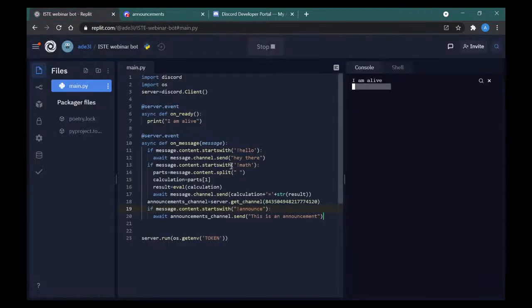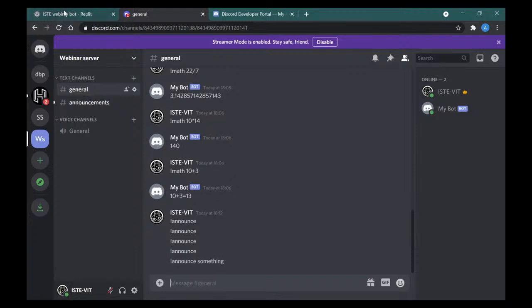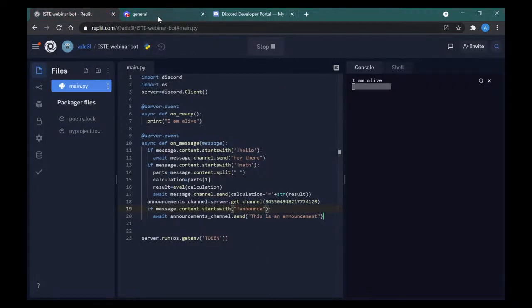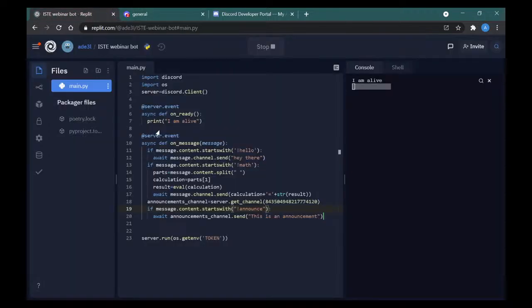So every time we see a command called announce, it'll be sent. I'm not going to expand on this further. You can take the message content and then split it, and then we can do something like announce something, right? You can take it just like we did here. We can split it into two parts, and then just extract the something part, and then we can send it. You guys can try that on your own. It's exactly like how you did this, but instead of doing an eval, you just send this part back. All right. So now we're gonna move on.